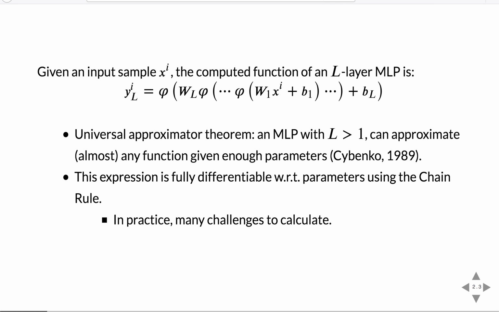Now the full MLP is a construction of applying the same kind of transform multiple times, L times in this case, with different parameters, as we saw and as we talked about in the lectures. It's a very potent hypothesis class. There's a theorem that states that if you have even just 2 hidden layers, you can approximate almost any function if you have enough neurons, of course.